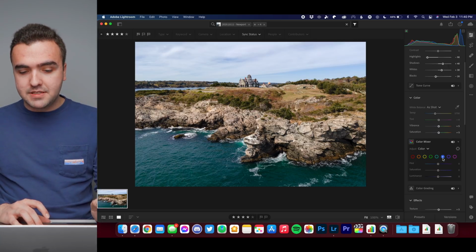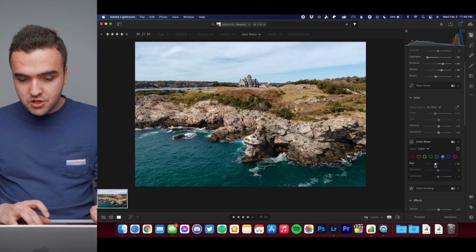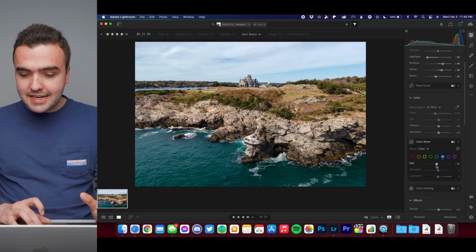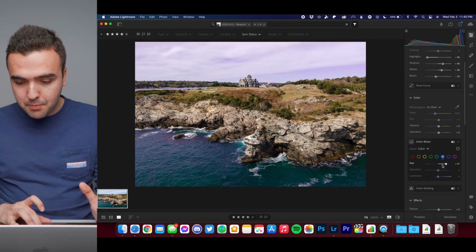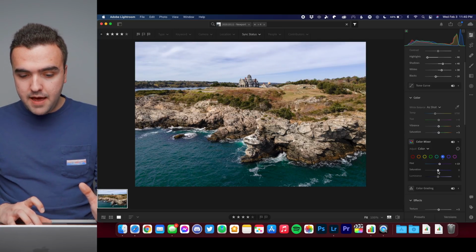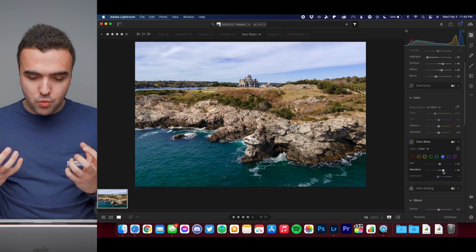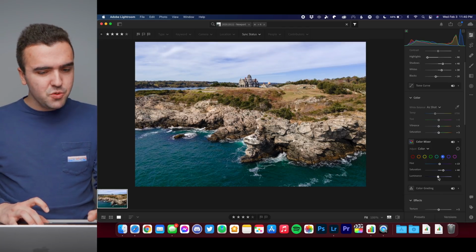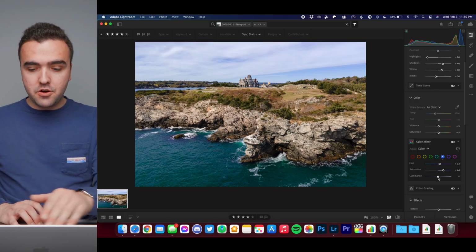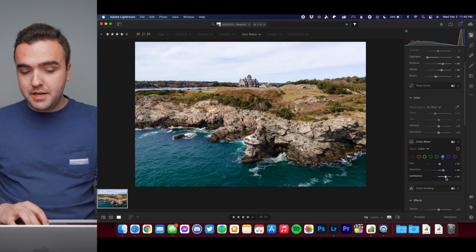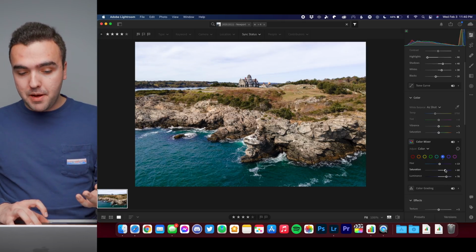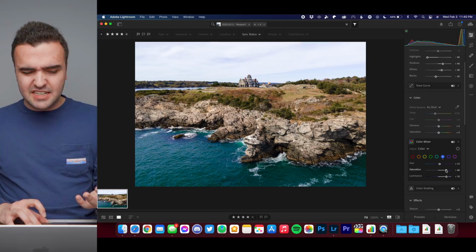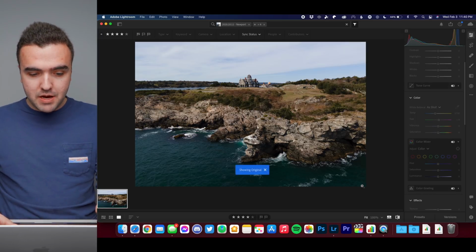So I think first I want to tackle the water. We'll change the hue, see what we can do. Again, I like natural looking blues. I don't want to go with something that looks totally green or totally purple. So I'll probably bring this a little bit towards the purple side, and then also, of course, bump the saturation because I want some nice deep blues. And it's also a little bit dark down there, sitting underneath of the rock. So I'll probably bump up the luminance in order to make it brighter. And with that, we're also going to want to bump up the saturation because it does take away from the colors. So right there is pretty good.